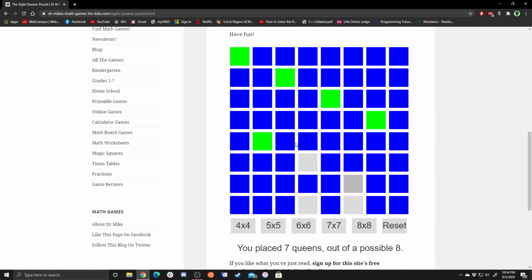Go back to the previous row, unmark this, and try this spot now. So I continue where I left off. When I backtrack, I go back to the previous row and try to find a new assignment of a queen. So I put a queen over here this time, go to the next row, and yeah, there's no safe locations, so go back to the previous row, no new spot, so I go back to the previous row, unmark this one.